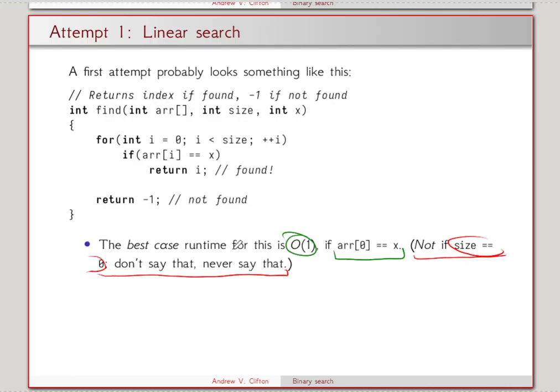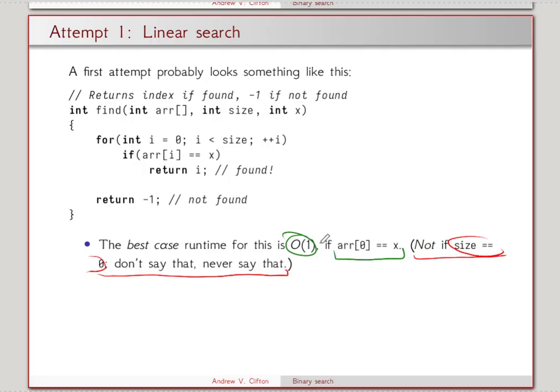So the best case should be something that you could apply to an array of size 10 or an array of size 10 million, and it will still give you the best case performance. It's not tied to any particular size. So don't say that the best case is when the size is 0. Never say that. If you put that on a test, I will cry into my keyboard.